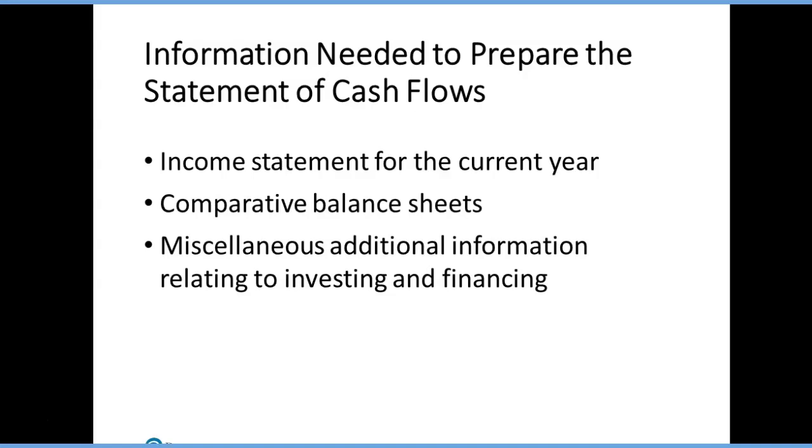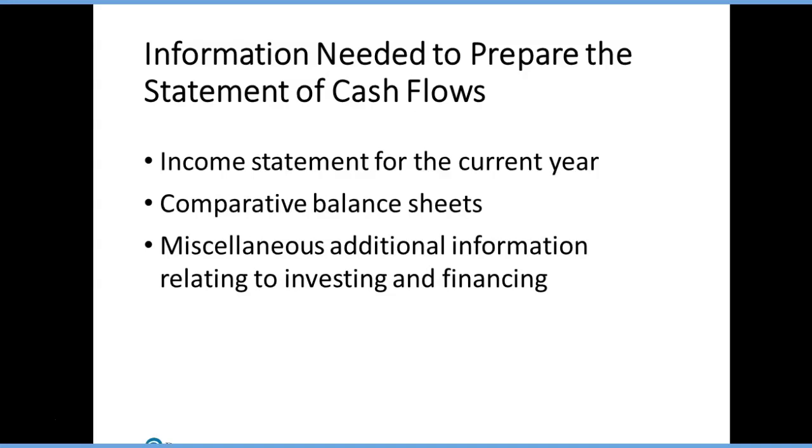Any transactions that have anything to do with the profitability. If it's an income statement item, chances are it's going to be shown in the operating section. If it's some type of cash inflow or outflow due to customers, etc., if you generate a profit, the transactions that led you to that bottom line are going to be shown in the operating section. And particularly, I think it's most important, when you're using the indirect method, you will be using the net income as your starting point in preparing that section.